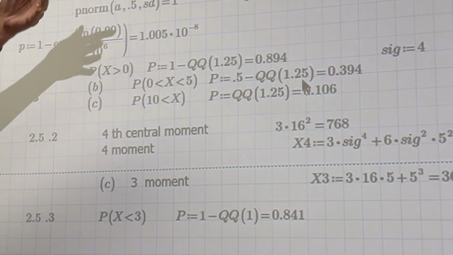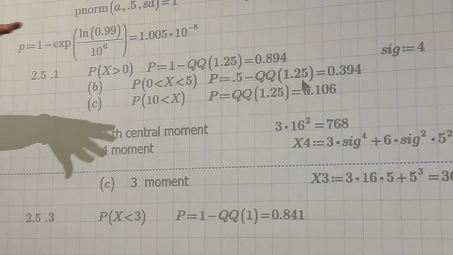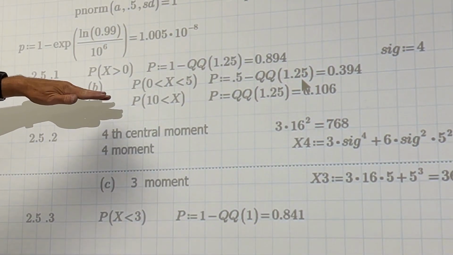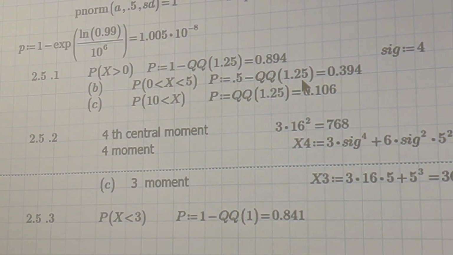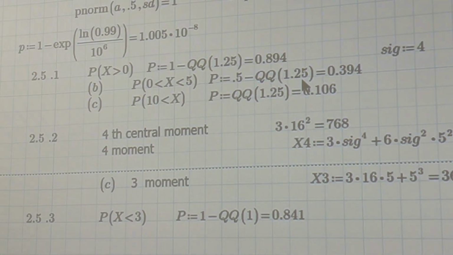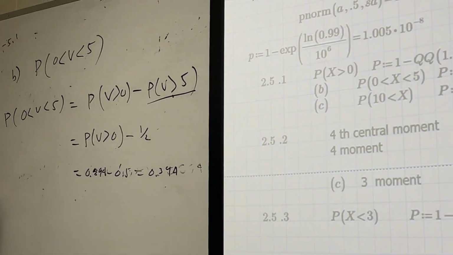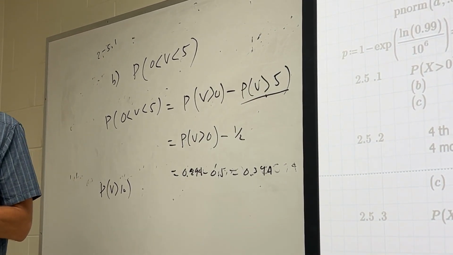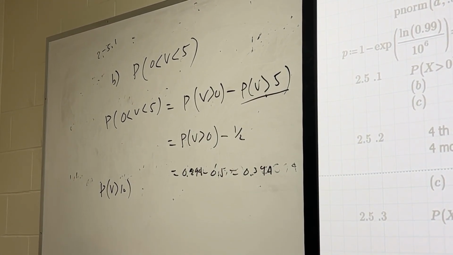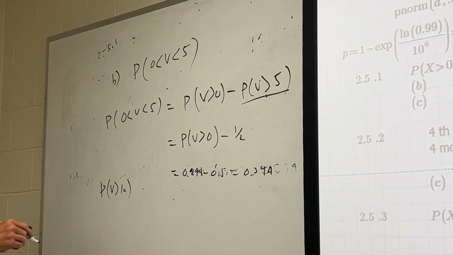Y'all with me? Then he says, what's the third part? And I did these all. I looked at tables and I did them with, I'm using MathCAD here. You can use MATLAB, but your calculators are perfect for this. What's the next one? Greater than 10. All right, so what is P of V greater than 10? Now I'm going to give you a hint. You can use Q. Remember I said that approximation? What we're really looking for is what?